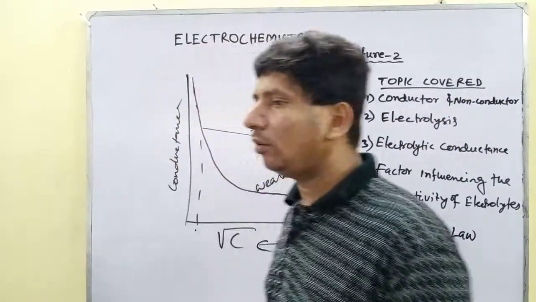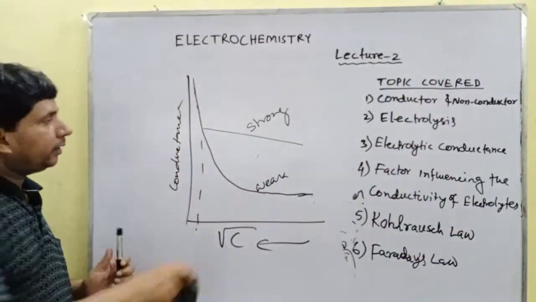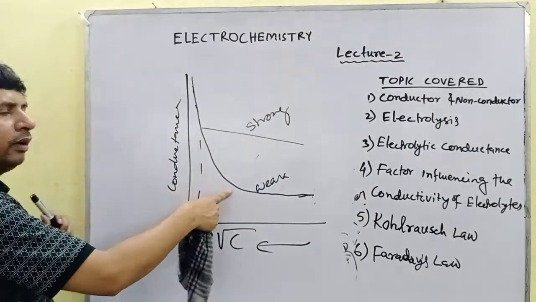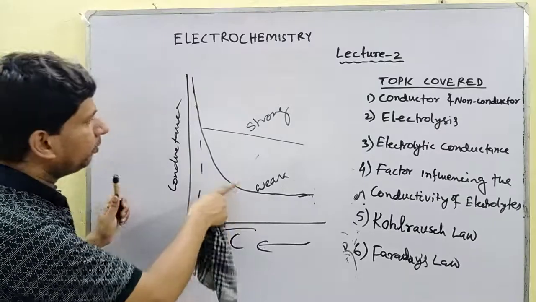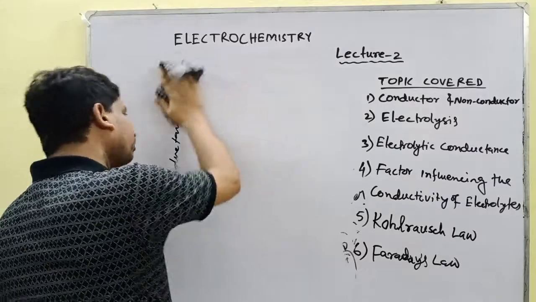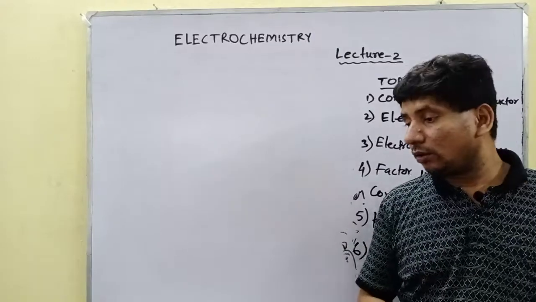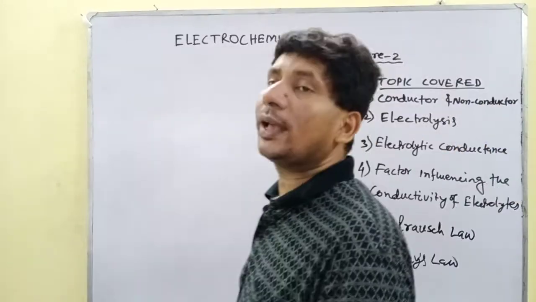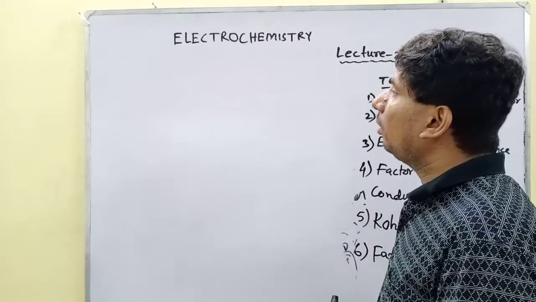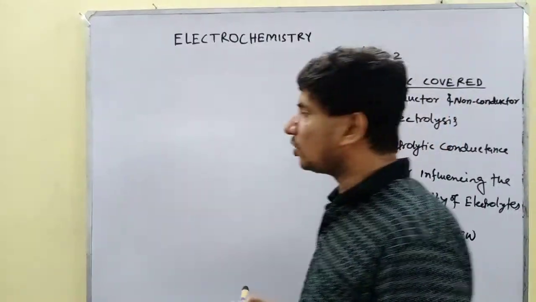graphs are very important for strong and weak electrolytes. It may be acetic acid, it may be KCl, it may be NaCl, no problem. It may be ammonium hydroxide, no problem, weak electrolyte. And what happened? From this question or from this concept, we can calculate the degree of dissociation, that is alpha, or percent dissociation.